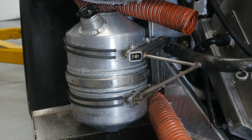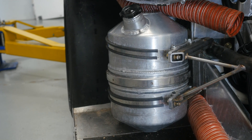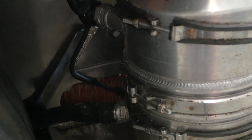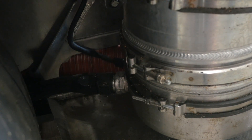The dry sump system stores the engine oil in a remote reservoir. That reservoir can hold more oil than the factory sump normally holds. The design or shape of the reservoir also means that regardless of the cornering, accelerating, or braking forces being experienced, there's always a constant supply of oil at the base of the reservoir where it's picked up by the oil pump.